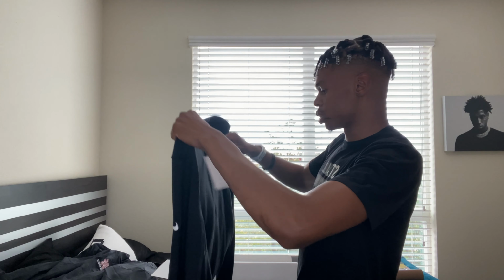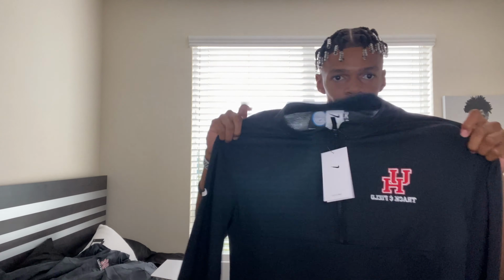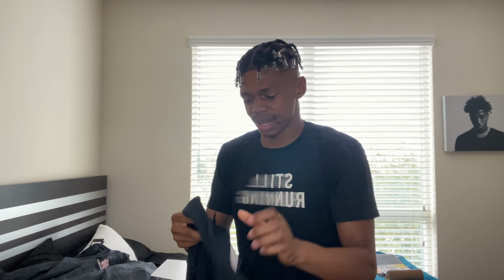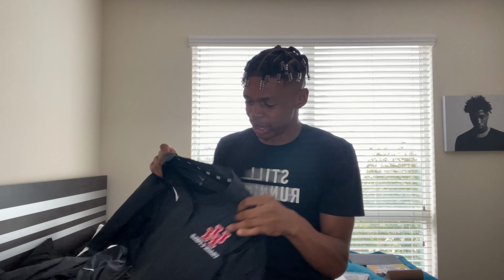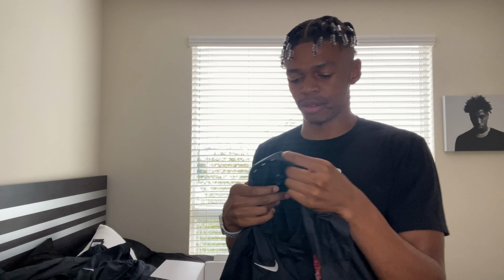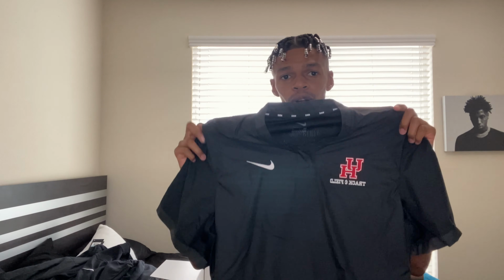Then we got the black quarter zip. Even the material, this is not necessarily dry fit, so I'm guessing it's for the cold, but black quarter zip, I like that. Obviously, you gotta have the logo. We know the logo I always talk about. Yeah, you see that, that's tough. And then, they got me wanting to go looking like a football coach. You know what I'm saying? This is nice material. This is light, dry fit material. You see the logo at the back over there. So yeah, this is what them football coaches be wearing every day. The strength coaches. Yeah, you see that.